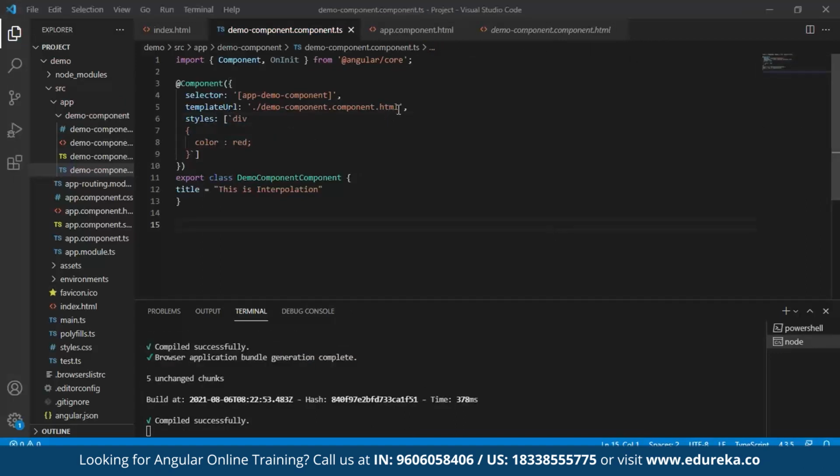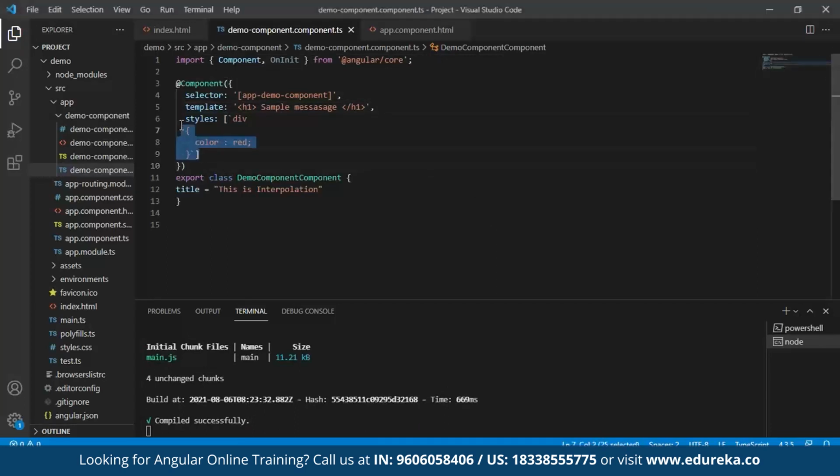Now, before we go to our browser, let's add a small text here just to make sure that we don't want to say sample message, close this and change this into template, save it, go back to your browser. So this is a way that you can display your styles. Now with that, I think we've covered almost every concept with respect to template. Let's go ahead and see the next part of our tutorial.